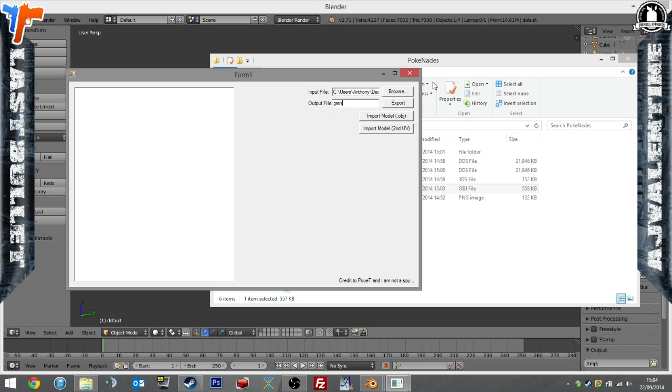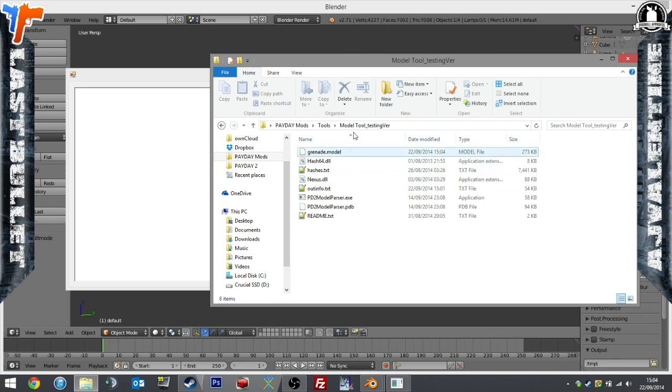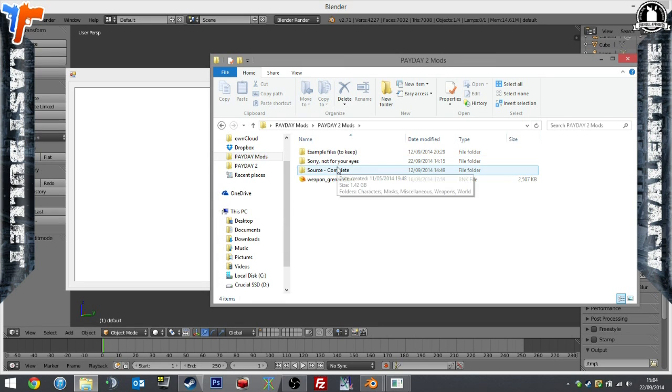Let's write this grenade.model, and it will write it into the directory where the tools are. So grenade.model here. I'll move that along. At this point, we're going to need to compile it. Yeah, you can't look at that.